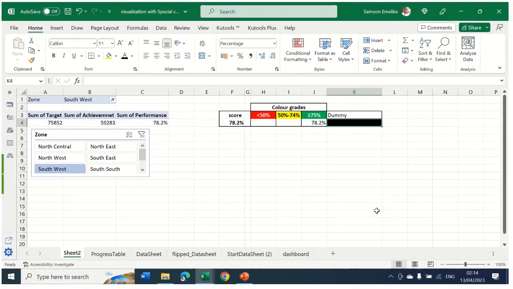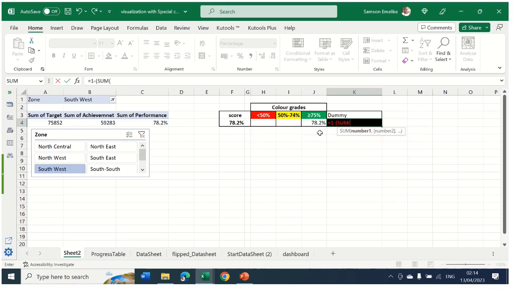Now let's see how that turns out to be true. So we are going to say this is 1 minus the sum of all these three, the sum of this and this and this. All right, so this should give us the value.